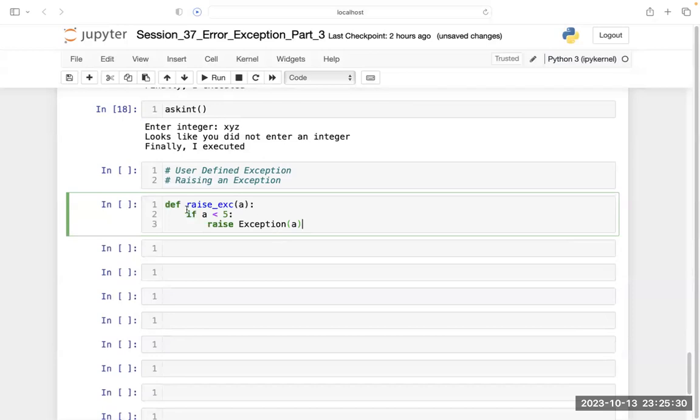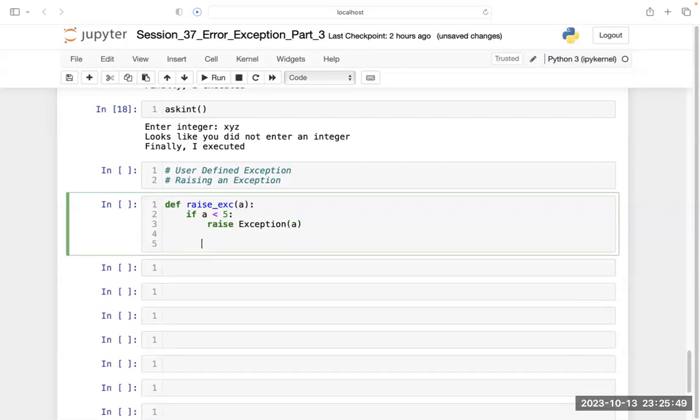It means whenever A is less than 5, raise an exception, and A is the exception. And finally, I want to return A.